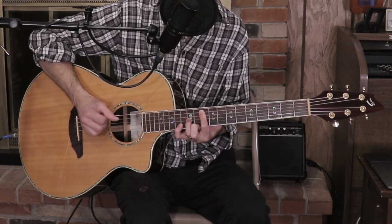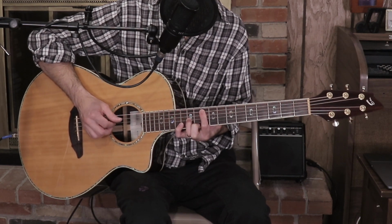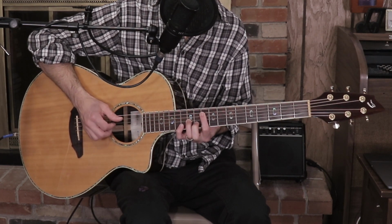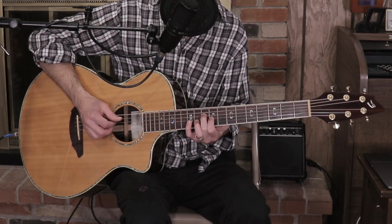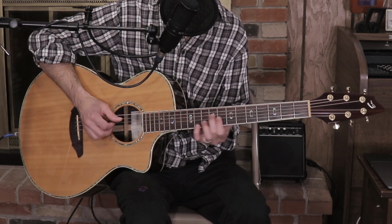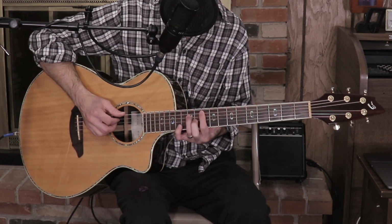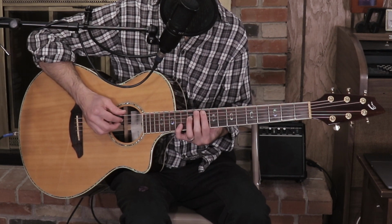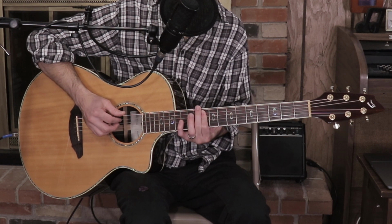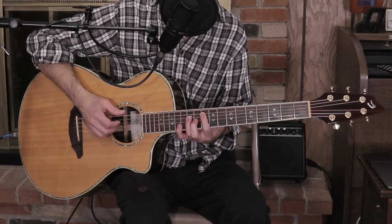Now my thumb is going to pluck the D string on the 10th fret first, and get that cool 5th sound right there with that index finger and ring finger. Then you're going to go to the D and G, D 10th fret, G 9th fret, back to A and D on the 10 and 12, then A and D 10th fret, index finger, then ring finger on the D string, 12th fret, index finger on the A string, 10th fret.